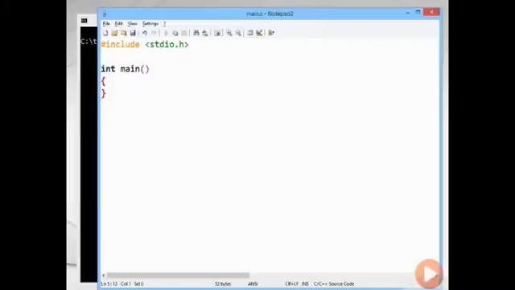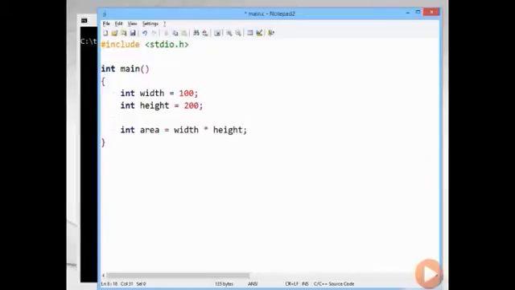So, given two variables, we can determine the area quite simply. The perimeter can be calculated quite simply as well.